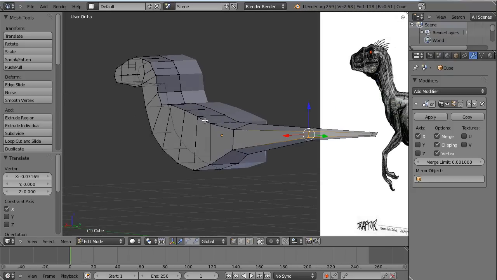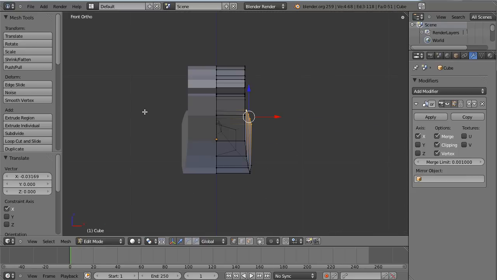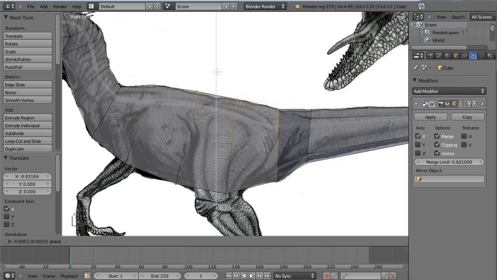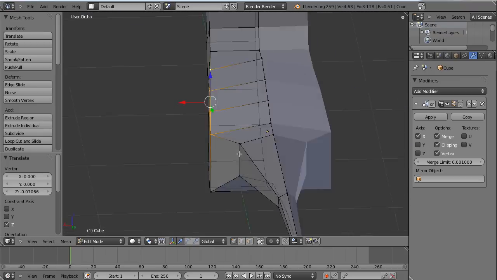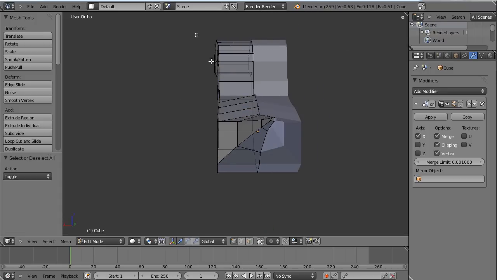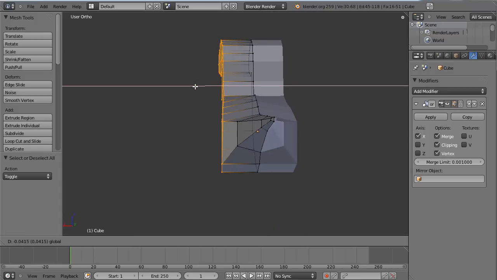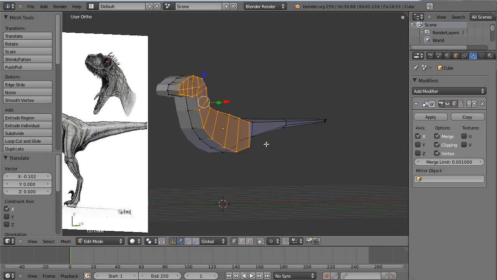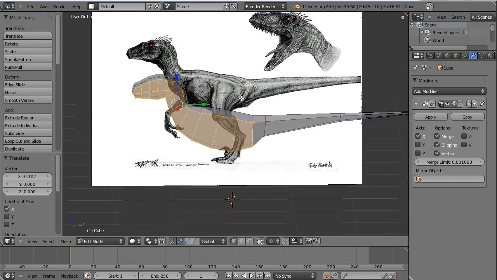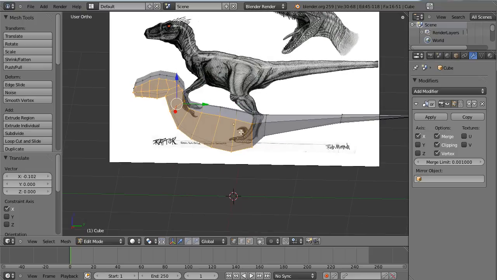At the moment it's looking like that, so we may want to select those vertices and bring them down to about there, just to round off the body a bit more. And we're probably going to want to bring all of this in a bit anyway. The widest bit is probably going to be the hips, that area where the big muscly legs are going to be sticking out a bit, because they are so large and strong.